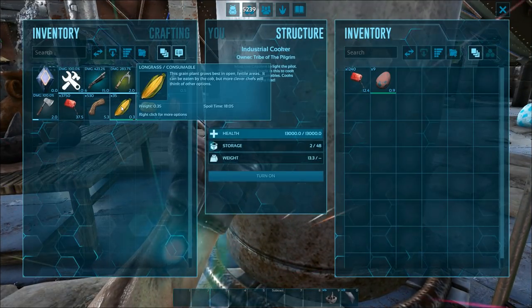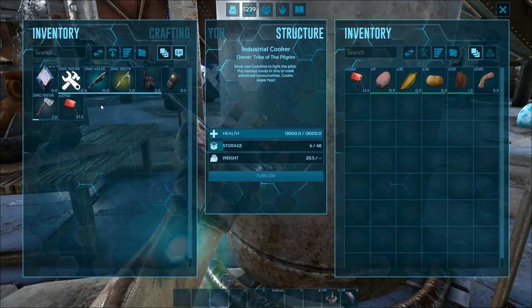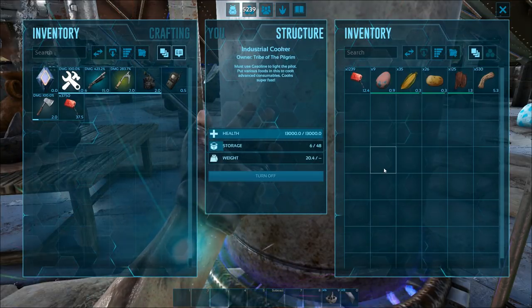Next we've got regular kibble and that's medium eggs, and I picked the Terror Birds for this one.